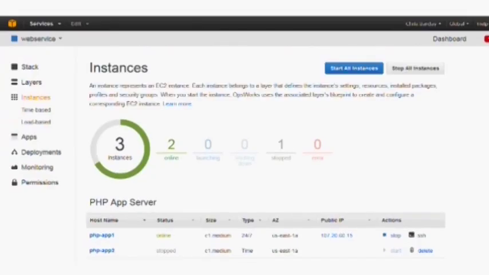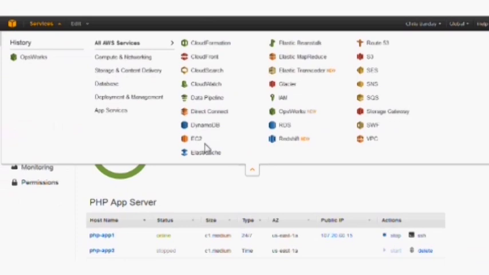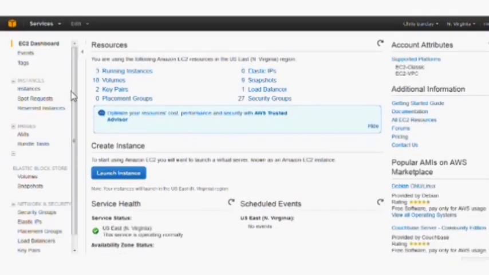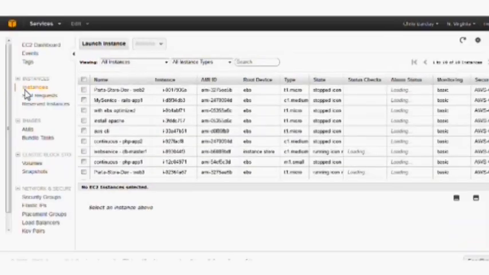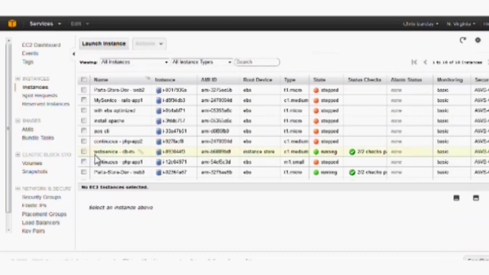What I can do, though, is take you to EC2 and show you how that would manifest itself in the EC2 console. So when you go into EC2, you can see on the instances view the instances that we're actually running. You can see my DB master, my web service and my PHP app.